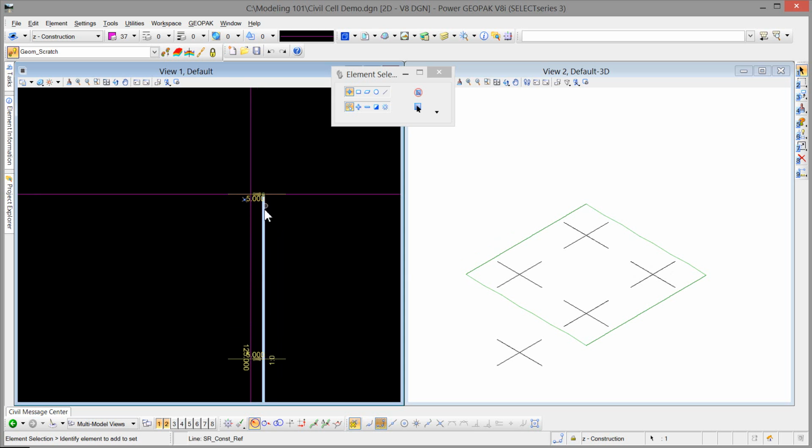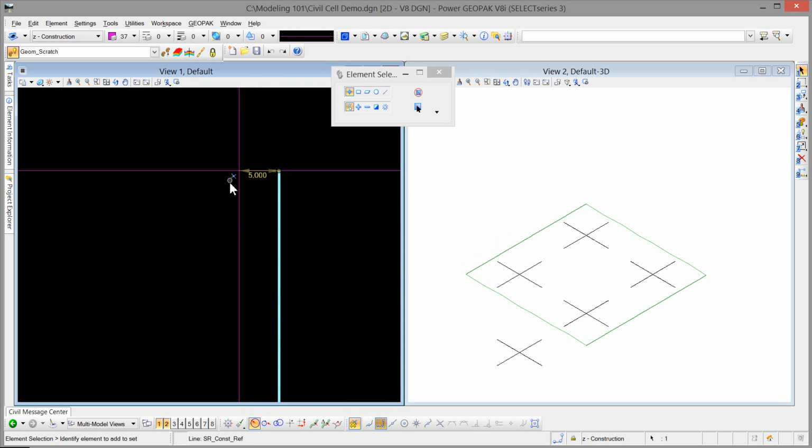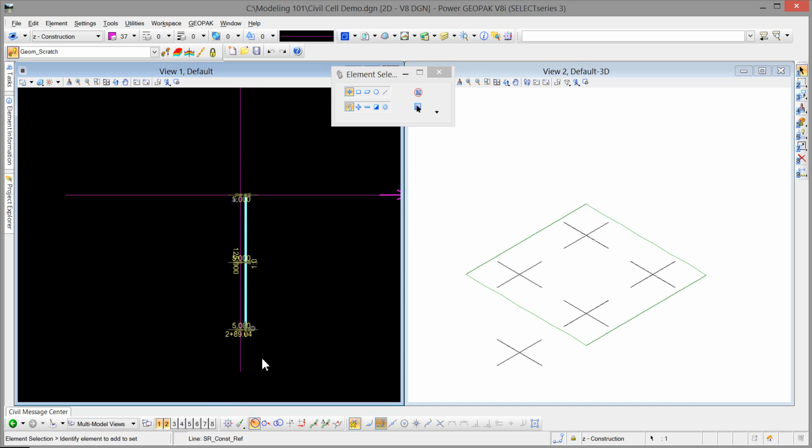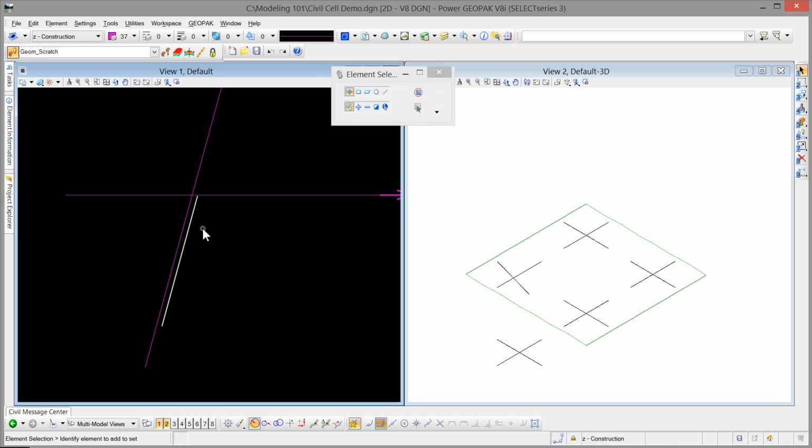But notice that if I select it, see how it maintains the integrity of the snap? That's important. Okay? So I should now be able to take my placement reference line and move this around, and I should see that line go with it. See that?